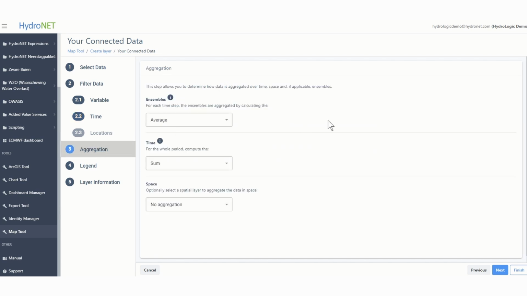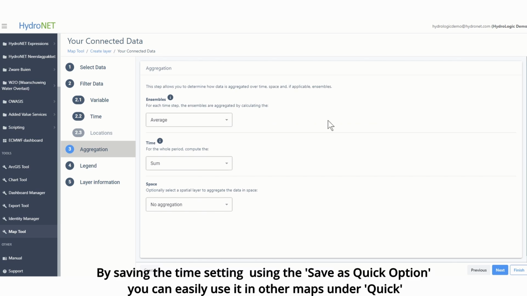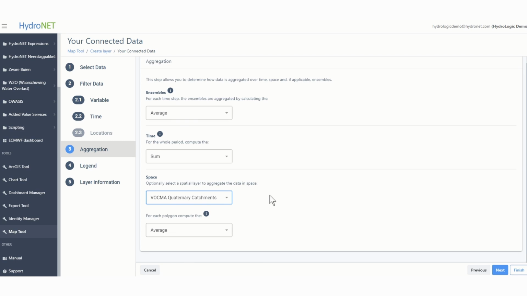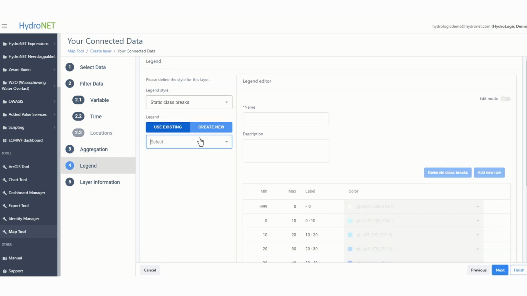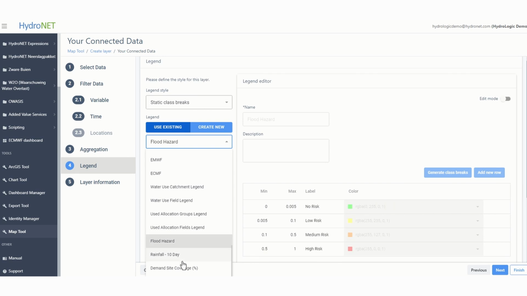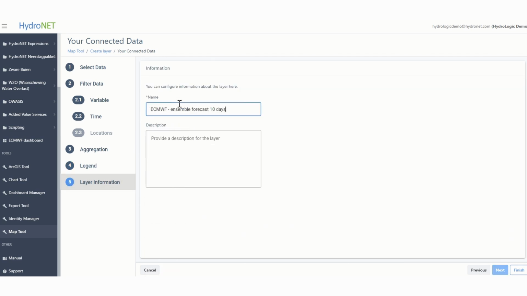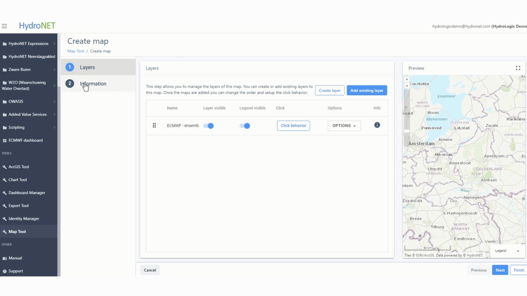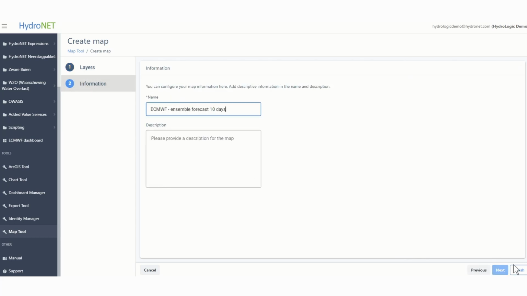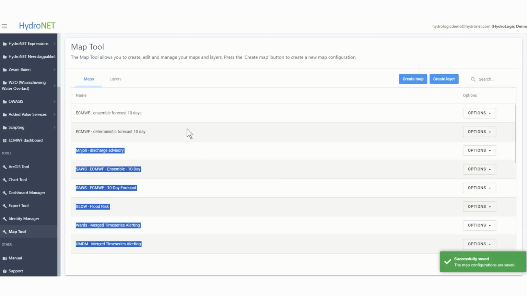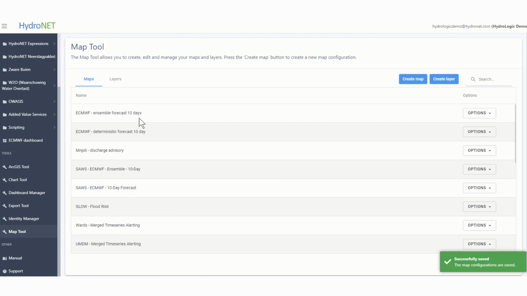Now under aggregation we want to select the quaternary catchments. We select this shapefile. We go to next. We select the same legend as before, rainfall 10 days, and under layer information, then under information, and we press finish. Now we have the two maps we need to fill our dashboard.